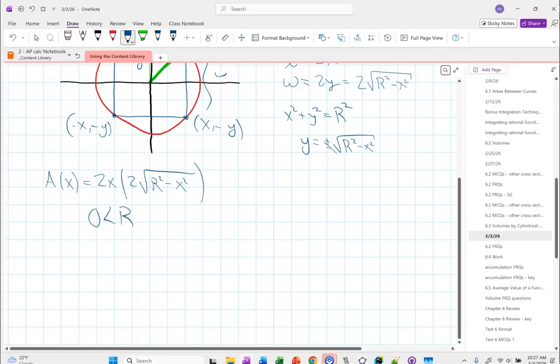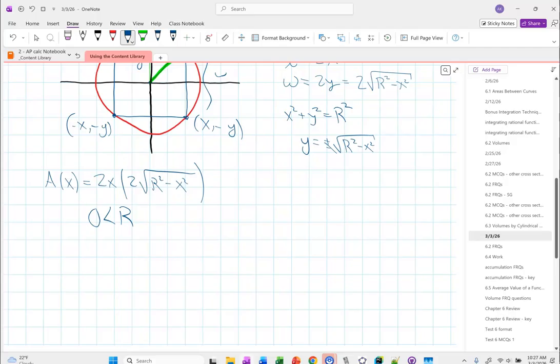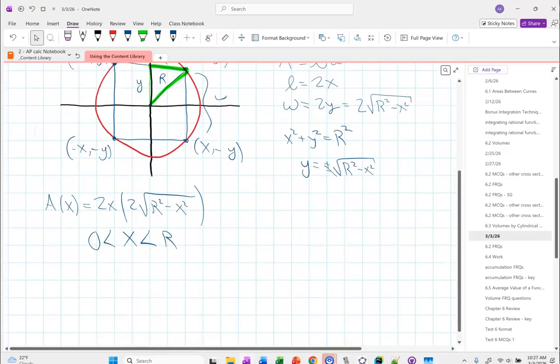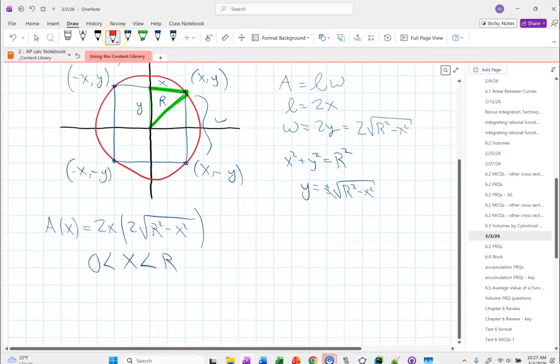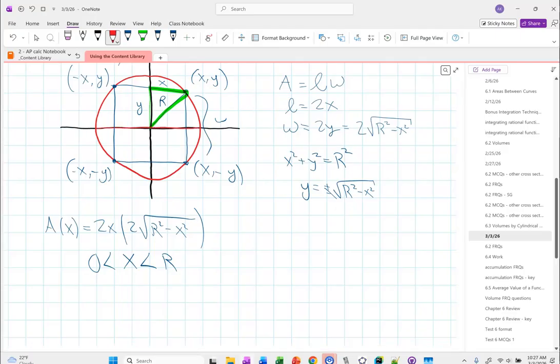And what's the biggest possible length for r? I'm sorry, for x. Jeepers creepers. It's not supposed to be an r there. We're talking about x's, Mr. Kulik. It's a function in terms of x. I just kind of gave away the answer, though. The biggest possible x. R, right? Because you'd have r squared minus r squared, which is 0, which gives you another 0 area. If we think about this physically, if x is 0, then this is my rectangle. That's not a rectangle at all, right?